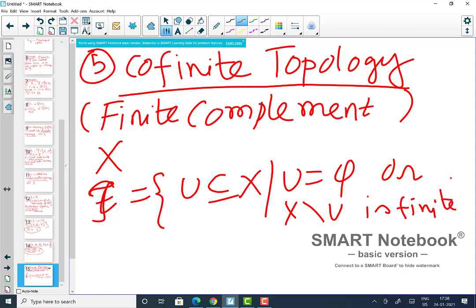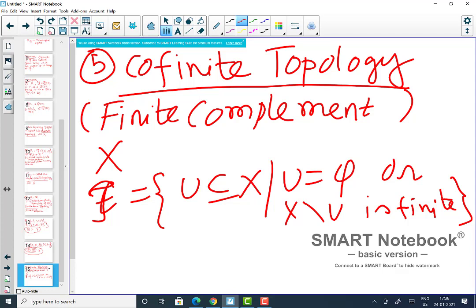That means it has finitely many elements, so it can be empty also. Remember, the empty set is a finite set because it has 0 elements. So either the empty set, or the complement, X minus U, meaning U complement, is finite.